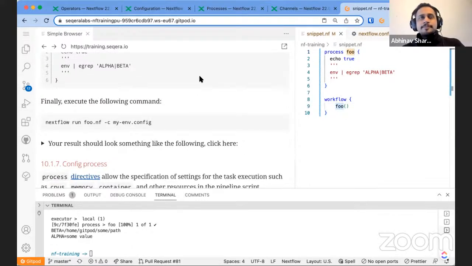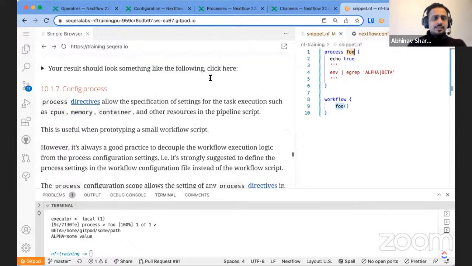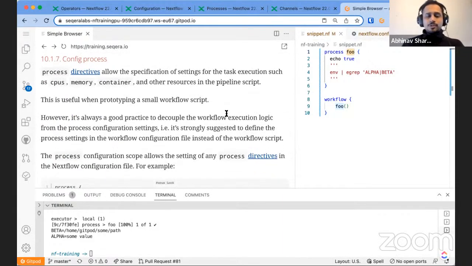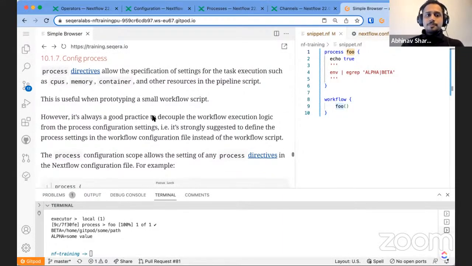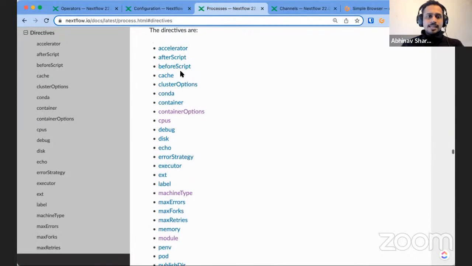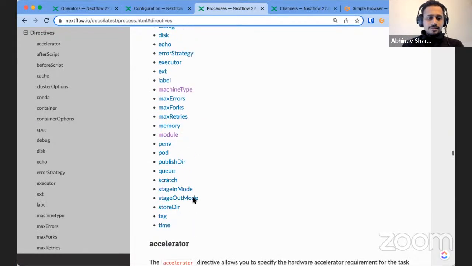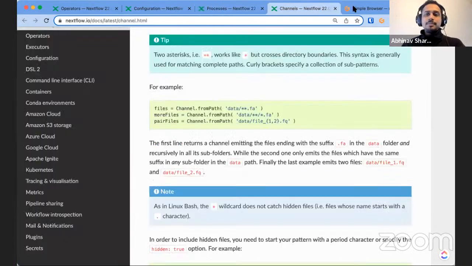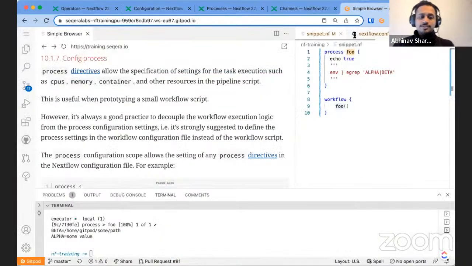You can think of providing command line or environment tokens and secrets, but the scope is pretty open. So we would not really recommend providing secrets as environment variables, but maybe a username or some other configurations your tools might require. So with this, I would quickly like to mention that various process directives that we have covered earlier, like cpus and container and tag, all of these could be mentioned within the Nextflow config file itself.